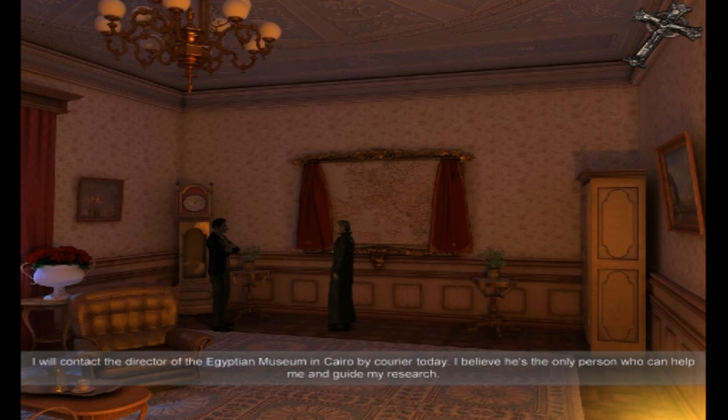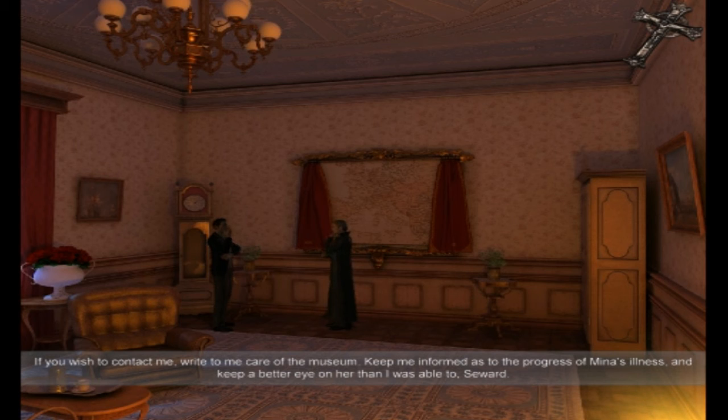I will contact the director of the Egyptian Museum in Cairo by courier today. I believe he is the only person who can help me and guide my research. Keep me informed as to the progress of Mina's illness, and keep a better eye on her than I was able to, Seward.